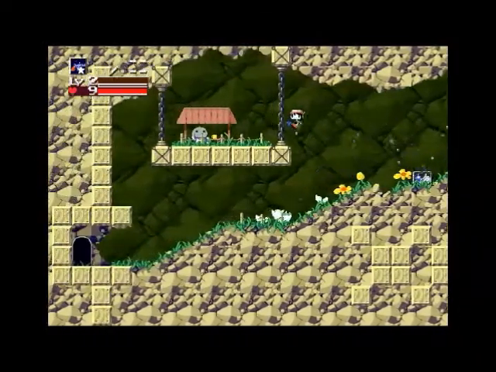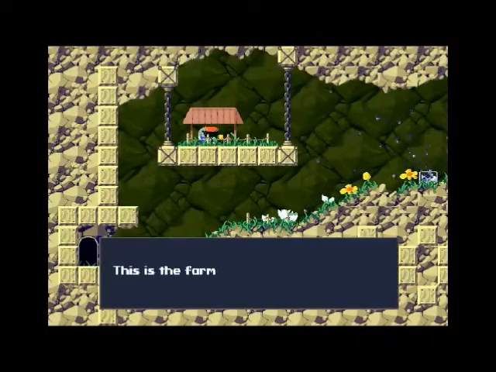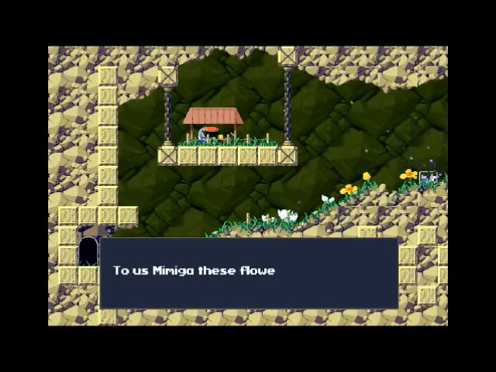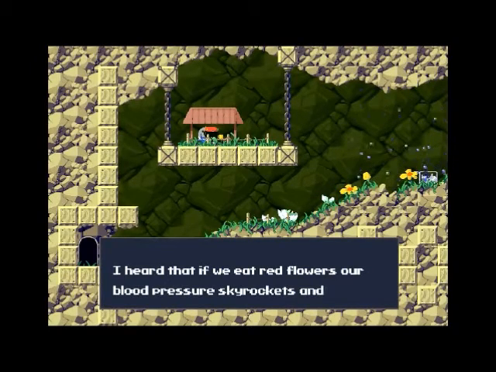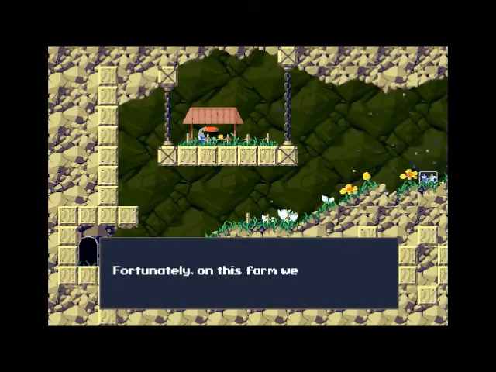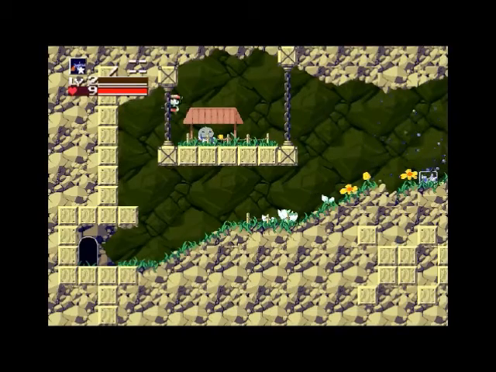Okay. And when we talk to this person, this is the farm where we grow flowers. My job is to protect this farm. To us Mamega, these flowers are a precious source of food. But not the red flowers. I heard that if we eat the red flowers, our blood pressure skyrockets, and we'll die in an instant. Fortunately, on this farm, we don't grow those vile red flowers. That's a good thing.